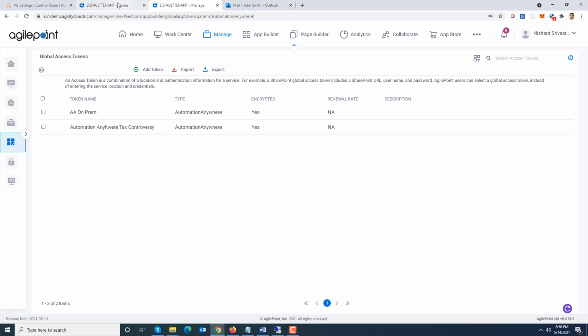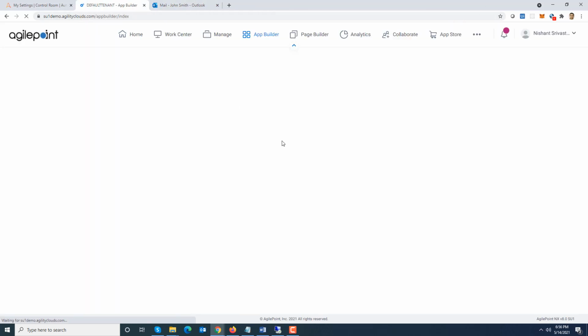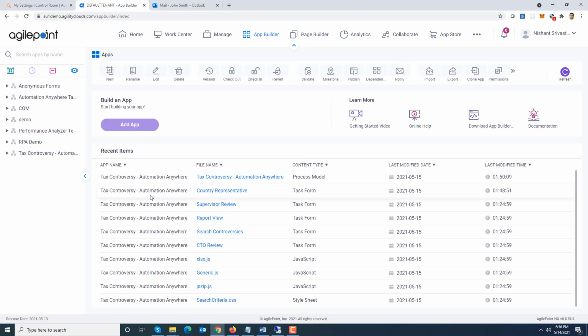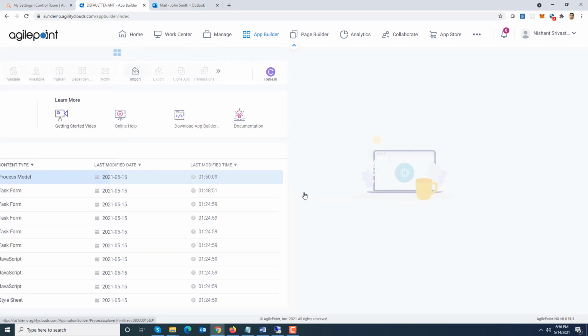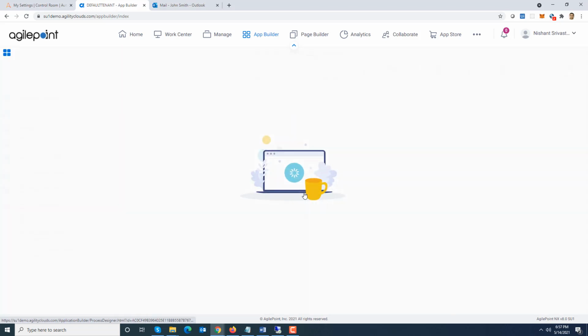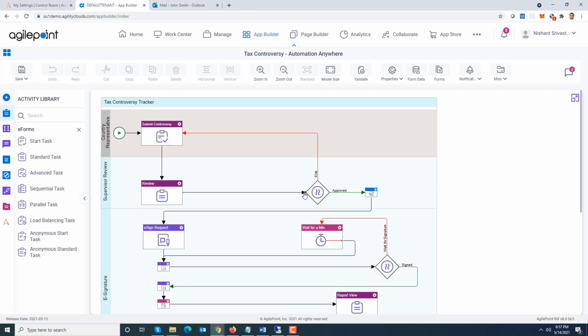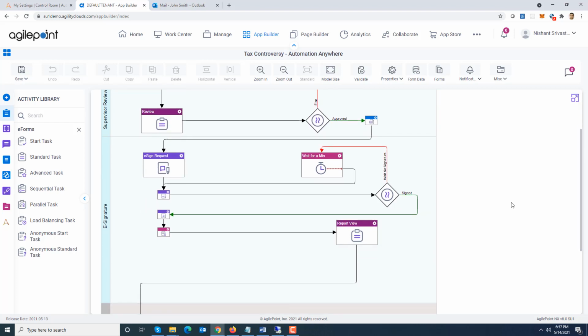Now with this, I'm going to navigate to App Builder. I have an existing application over here. This is a tax audit application. I'm going to open this. Here the country representative submits tax information and it goes through some approvals and digital signatures before it is entered into the system. The country representative opens a form, uploads an Excel file, attaches it, fills up the data, and submits it for manager review. If a manager approves it, a PDF document is generated out of that data and sent for digital signature through DocuSign. So that's the AgilePoint side of the processing.